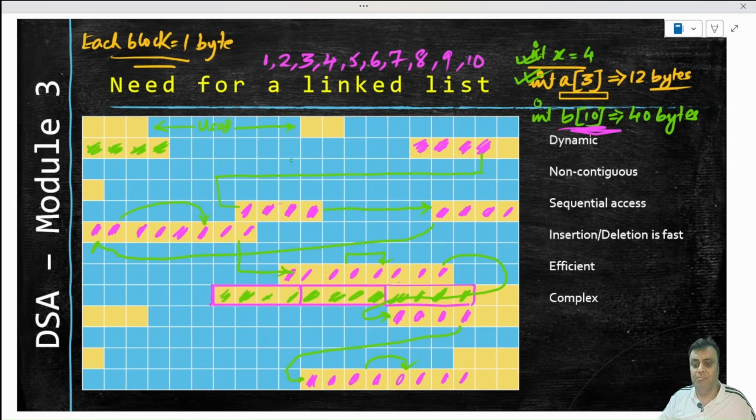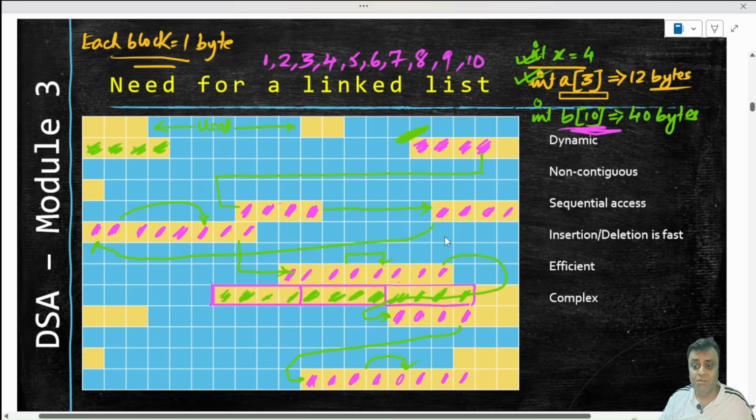Then if somebody starts from this block, he can actually navigate through these connections. He can navigate using these connections and get to this element, and again navigate using this connection to this element, and what he's simulating is what we got in arrays, right? Everything is grouped together. One block knows the next block knows the next block, and so on and so forth, and the last block says my next block is null, I don't have any next block. This is what we achieved in terms of a linked list, right? And that's what is a linked list.